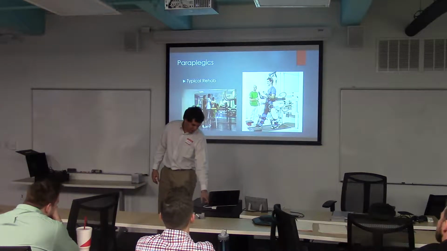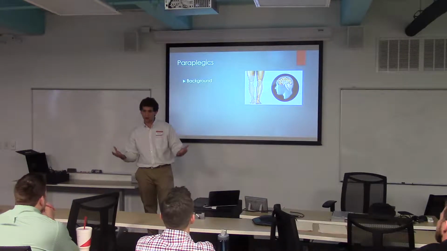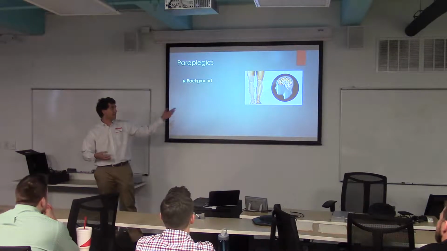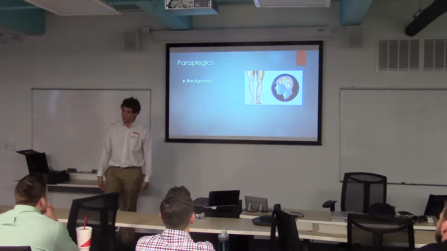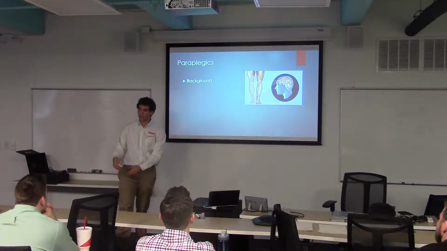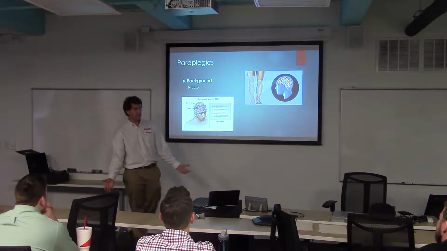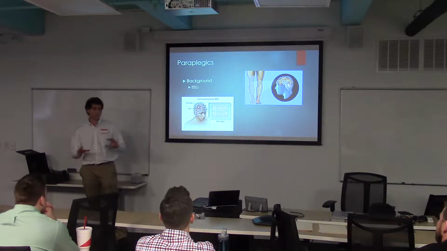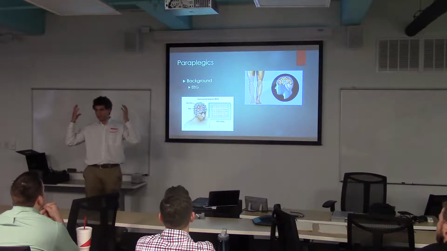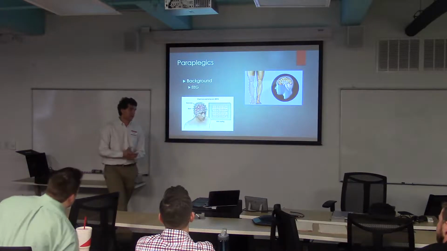And so then moving on to how we can use VR and how we can try to get a person to walk in virtual reality, it's back to this idea that the brain still thinks there's a leg there. It's still sending motor commands down your body to where your leg would be. And how we can take advantage of that is by EEG. EEG, for those who don't know what it is, I'm going to try to explain it on a very surface level. It tracks the neural activity of your brain. So those neurons that are firing, the motor neurons that are firing to move your leg, we can actually track that through EEG.